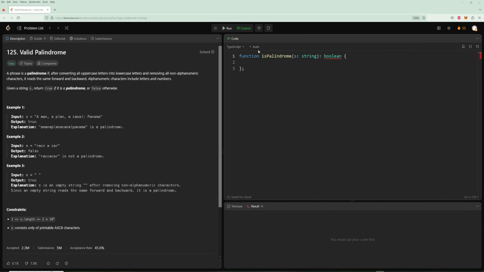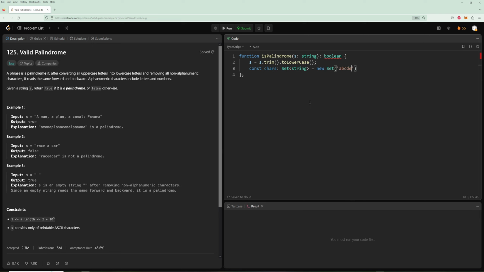So let's actually code it up now. So first we're going to trim it, and we're going to make it all lowercase, so we can do s.trim and toLowerCase, and this returns a new string, so we have to set it equal to that. It doesn't do it in place. Then we are going to make characters. It's going to be a set of type string, and it will be a new set, and you can actually pass into a set a string, and it will break it down into a set.